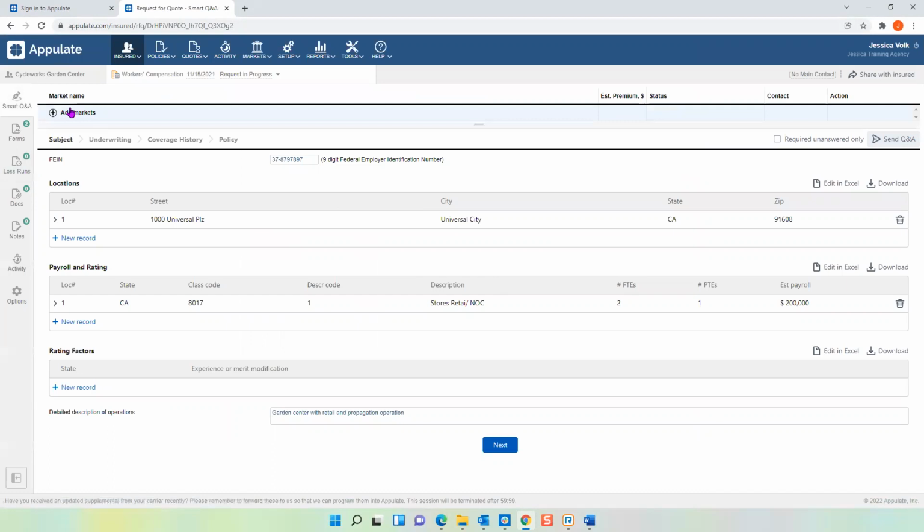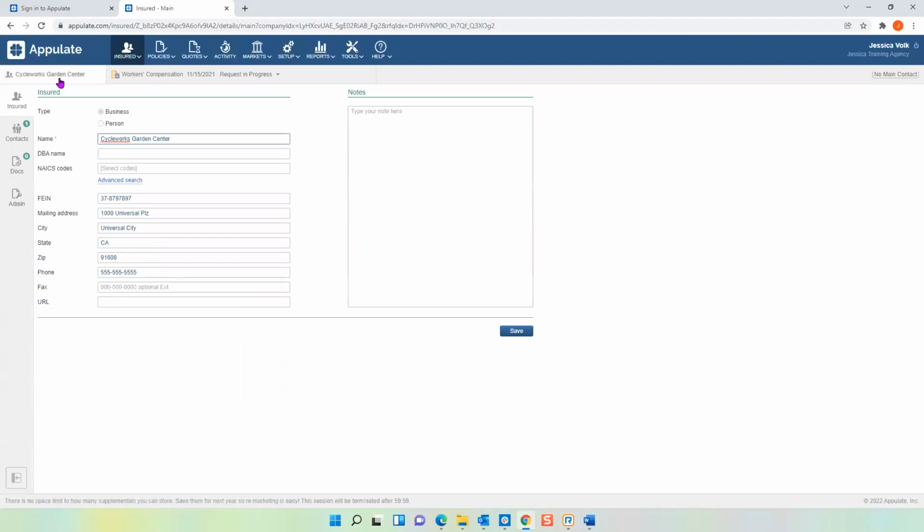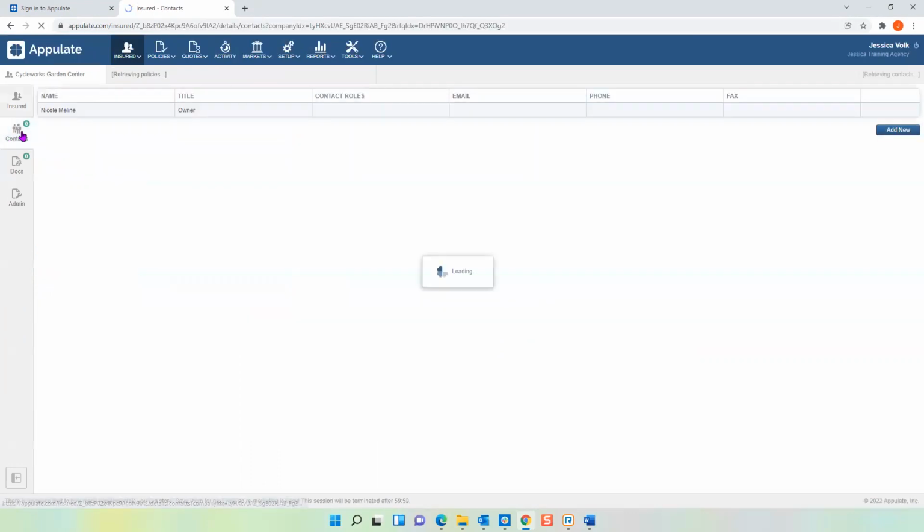Once you click continue, you're taken to this smart Q&A section. So this is your insurance profile, basically. Just to recap, this is your master insured tab. It was automatically created based off of the information that is provided on the Accord forms. There's also a contact section in here. So I included Nicole as my contact on my Accord form, so that's why you see her right here. If you don't have a contact on your Accord form, to the right-hand side, you can add new, or if you need several contacts on here, just add new.